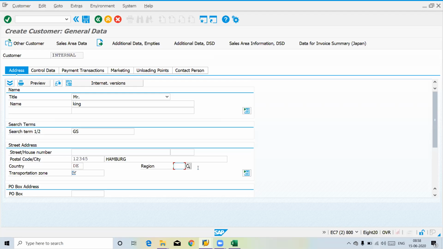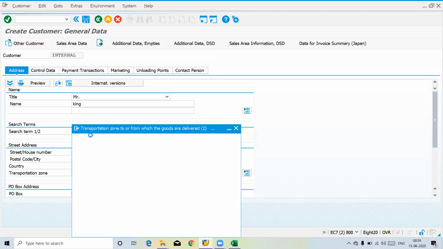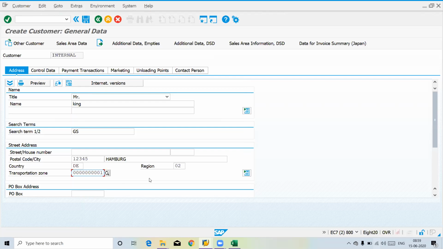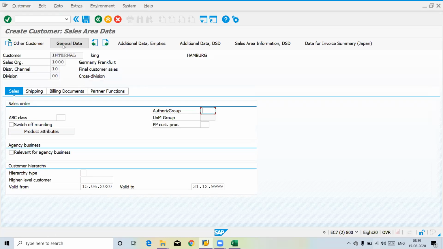And region you give 02, and you take this transportation zone. Maybe you can choose from which zone you can do your transportation activities. That is a completely different topic. You can see this, right? So this general data you filled. If you click on sales area data, what is it showing here?